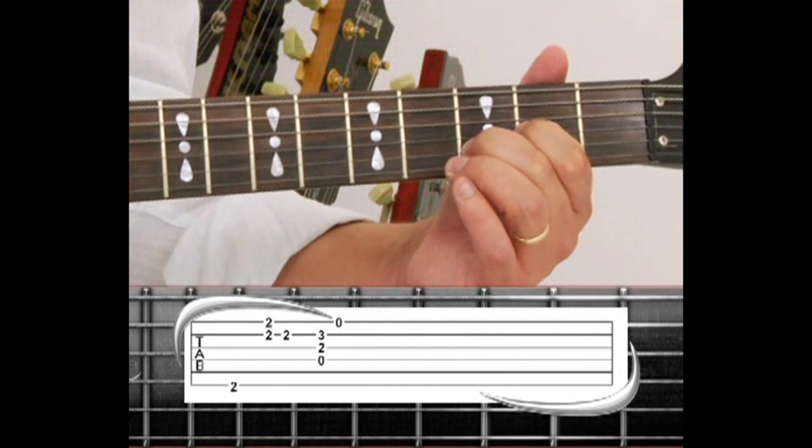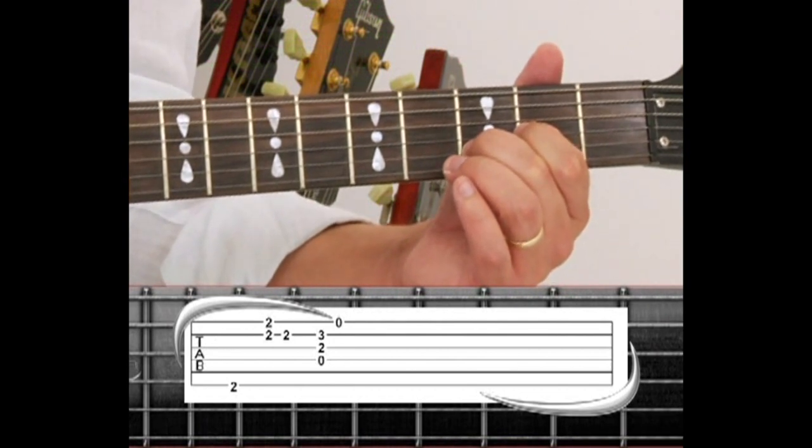Next is D5, followed up with the first string open.